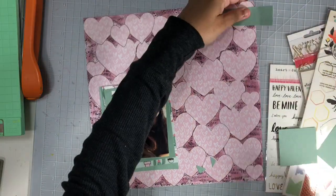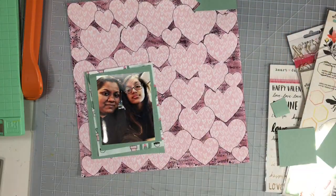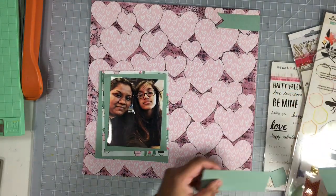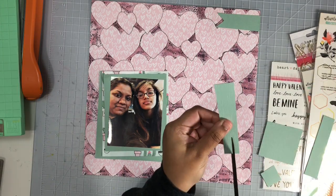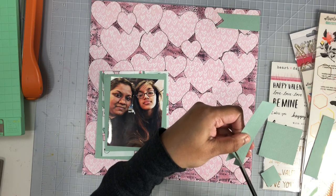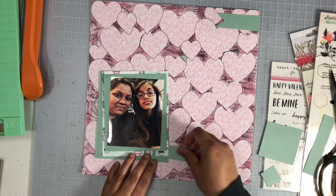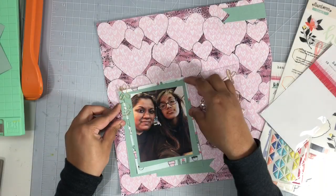Now I wanted to have a cluster on the top right corner, so I decided to take some of the mint green up to that corner as well. And I do believe I will fussy cut out some words from one of the pattern papers that had a bunch of word phrases on it. And this kit seemed to be Valentine's related, but there were definitely elements I can use on it for my layout.